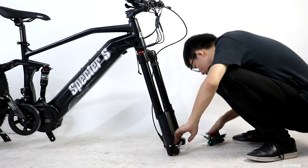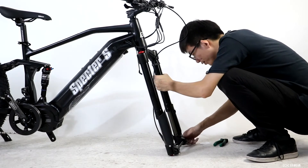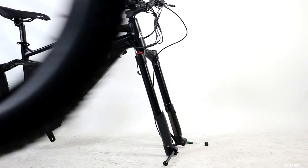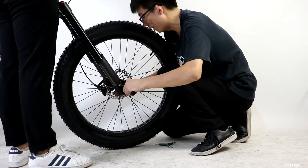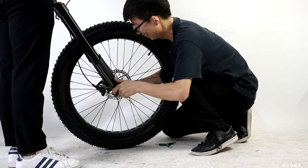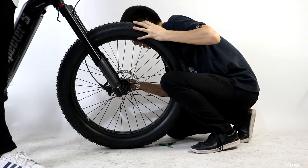Next, remove the through axle between the front fork. The two sides of the fork can rotate independently and that's okay. Have a friend help you pull up on the handlebars to give you space to align the front tire into position. Be careful to slide the brake disc, which is attached to the wheel, into the center of the brake caliper on the fork. Use the multi-tool to tighten this as well.